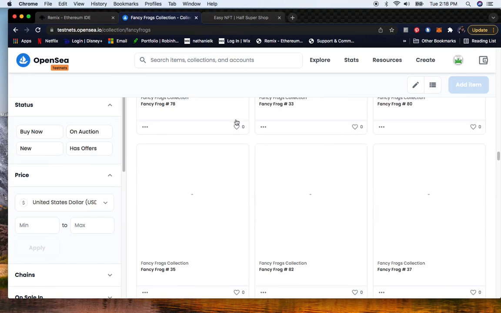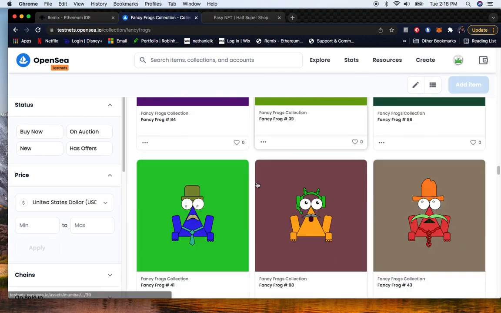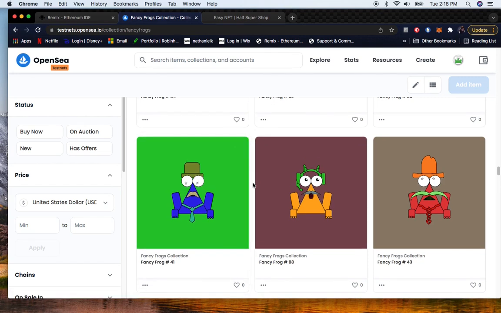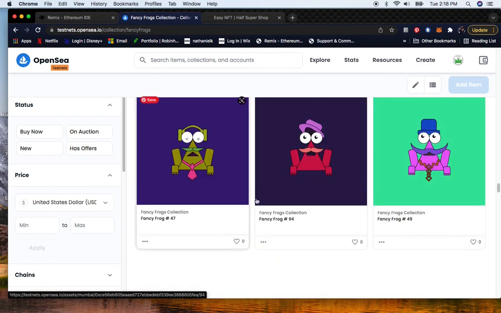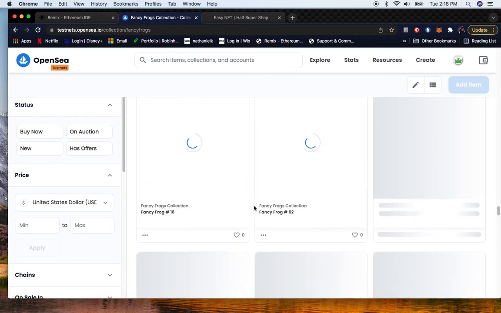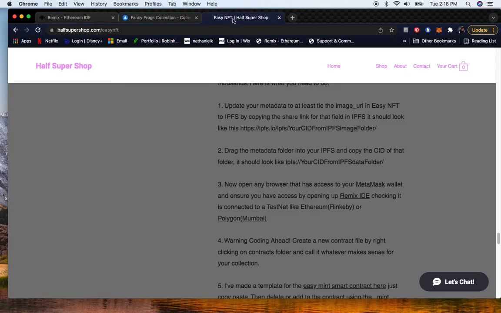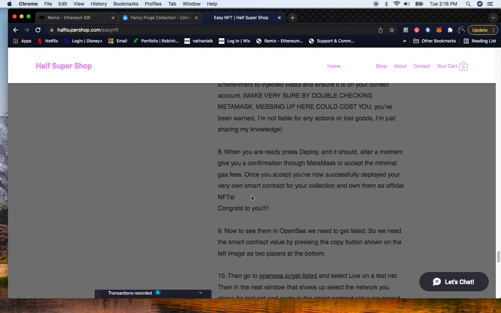Obviously, you don't want your entire collection. You only want a part of it. So I just did like 100 here just to test, especially if you have a whole collection of like 10,000. But yeah, you can see here my entire collection. And I just followed the steps that I have in here.